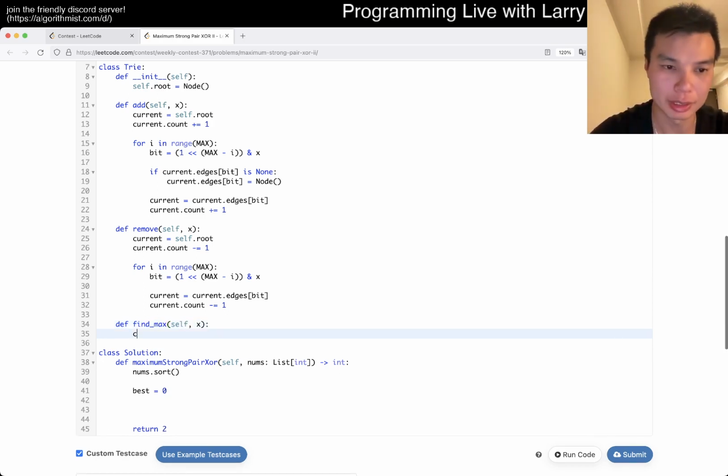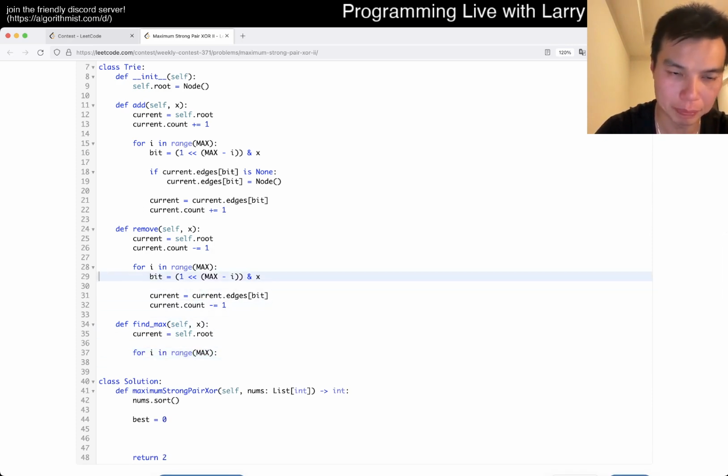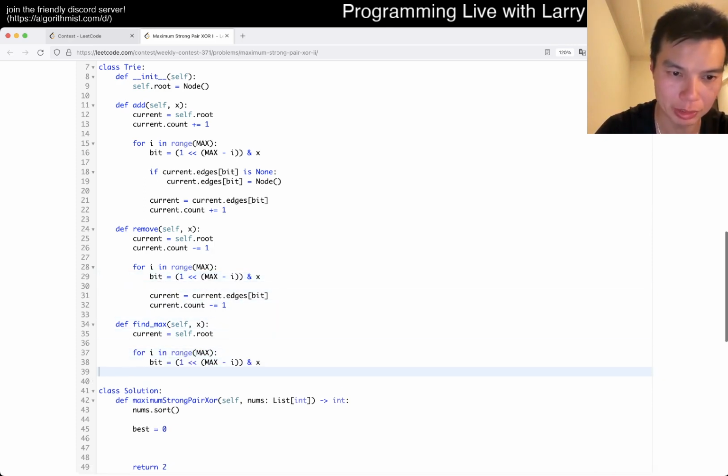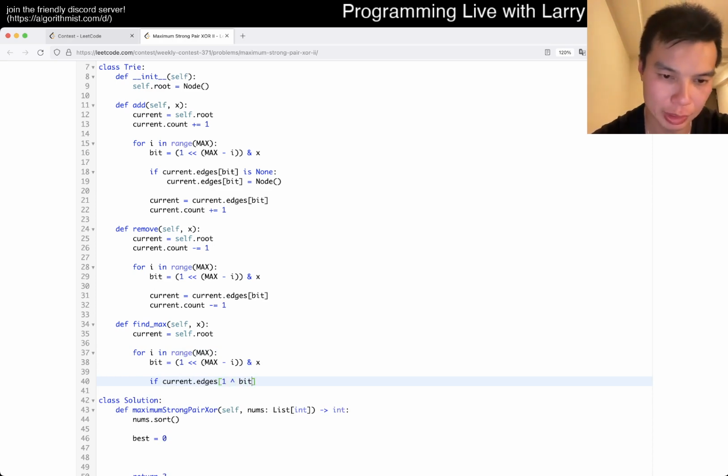And then basically current is equal to self.root, range of max. This is the bit, right? And to maximize it, if current of edges of the opposite of this, if this dot count is not none and also greater than 0.